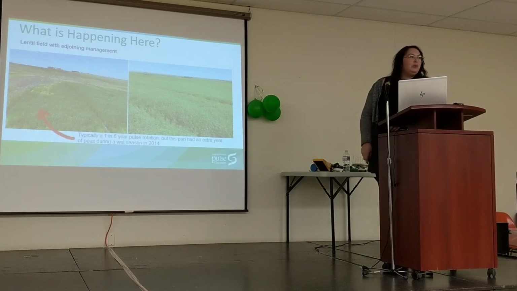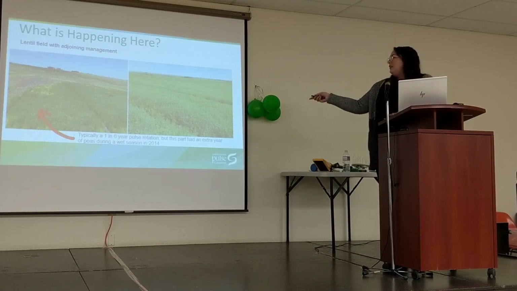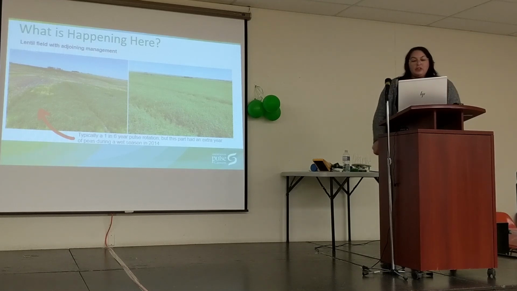The left side had one more rotation of lentils. And it just so happened that they built a spore load in a year where there was a perfect combination of host, weather, and pathogen present. And then the next time they grew a lentil field, that disease triangle was satisfied, and we had a detrimental Aphanomyces or root rot complex infection set in. The other side of the field didn't suffer. So this is what we're facing in our larger acre pulse crops, and it's a really big issue, and we're actively working on it, but it's very challenging.